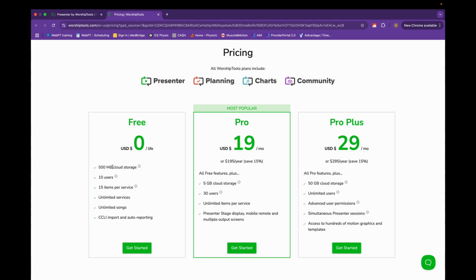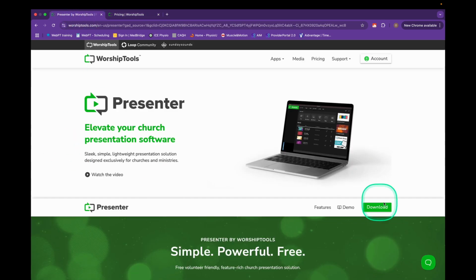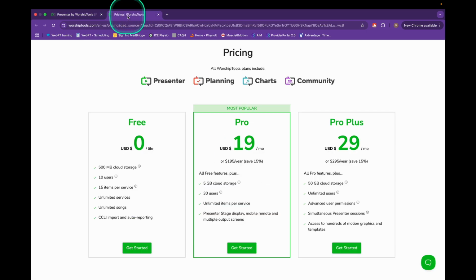But the cloud thing is really cool, and aside from what I just mentioned with having a file that's beyond the cloud storage somewhere locally, if something were to go wrong with a computer right before chapel, you could literally come to this website, download Presenter on a different computer, log in with it, and it would work the same way. So that's very cool.